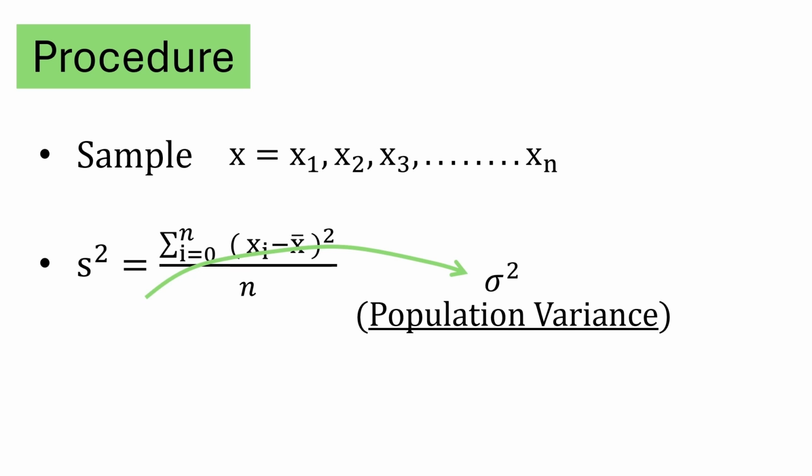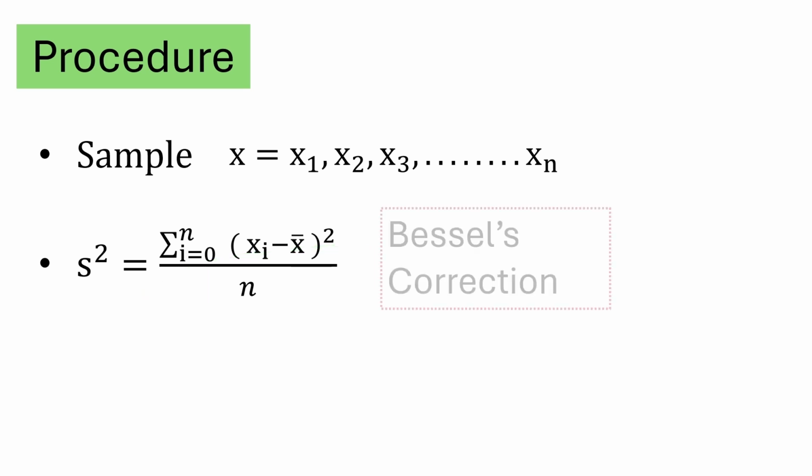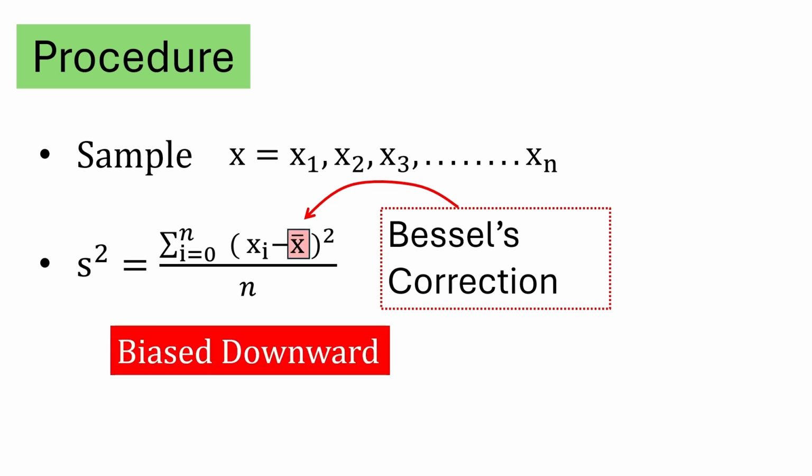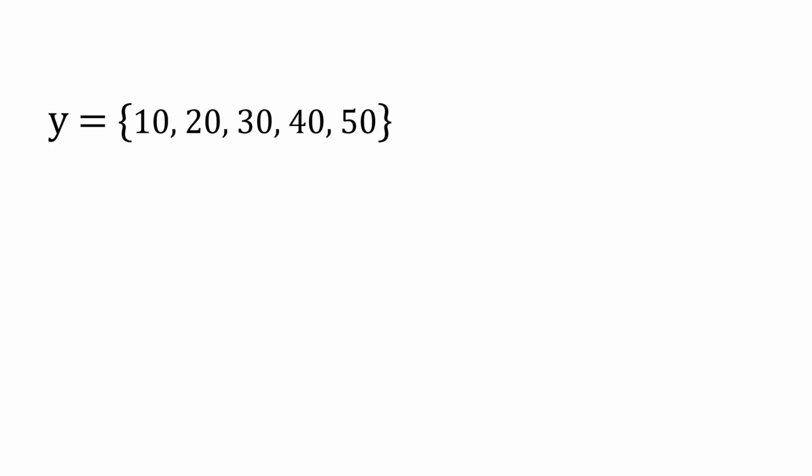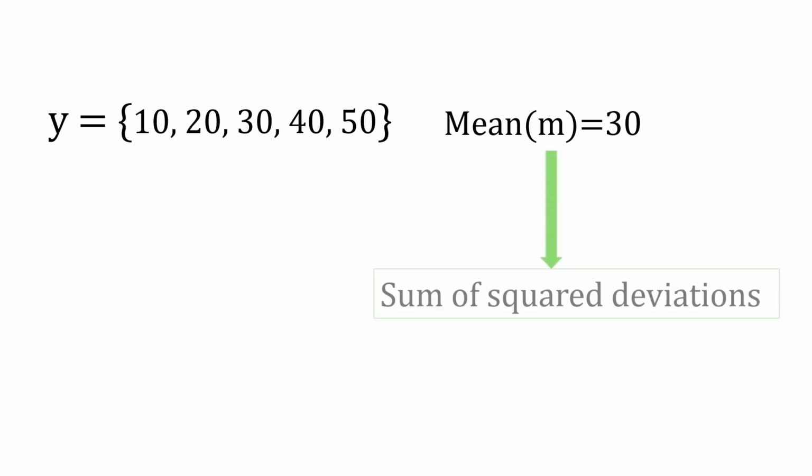Now in the real world a lot of bias can come during any procedure. But here Bessel's correction particularly deals with the downward bias that comes due to using the sample mean. So the downward bias is basically coming due to using the sample mean. Let's look at how the sample mean introduces bias in the estimate. For this, let's consider a numerical data set. You find its mean. Now we will find the sum of squared deviations. Now what is this term?